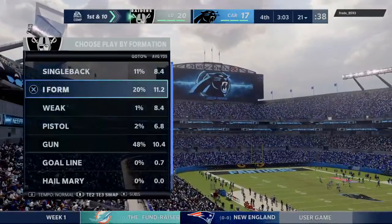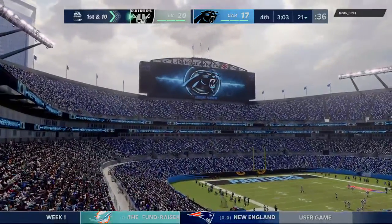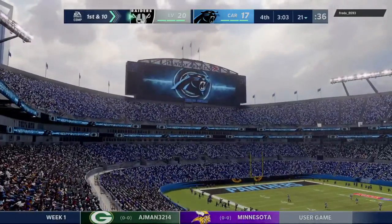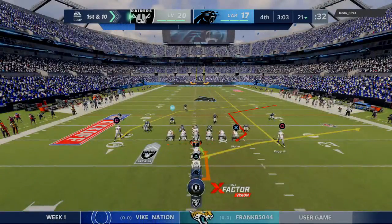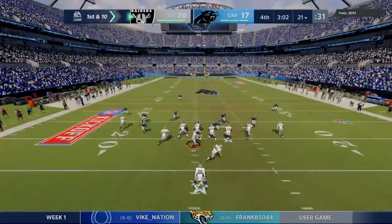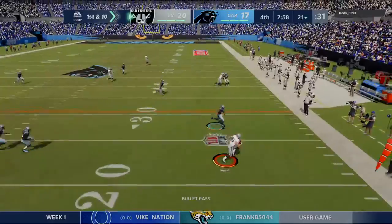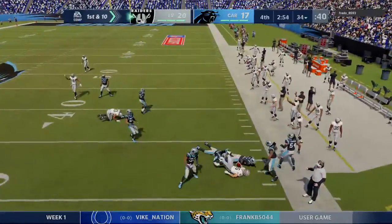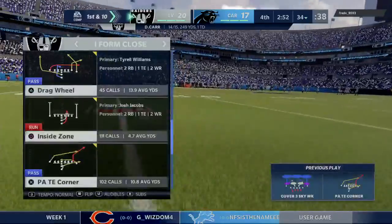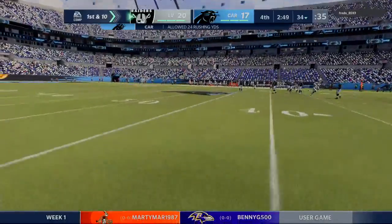On the return, the Raiders take over 1st and 10 at their own 21-yard line. The Raider offense set to get this drive started. 4th quarter, they cling to a 3-point lead after the field goal a moment ago, and it's certainly a very critical drive with still a good chunk of time remaining. And he'll be corralled right around the 34. Give him 13 yards on the opening play of the drive and also give him a 1st down.